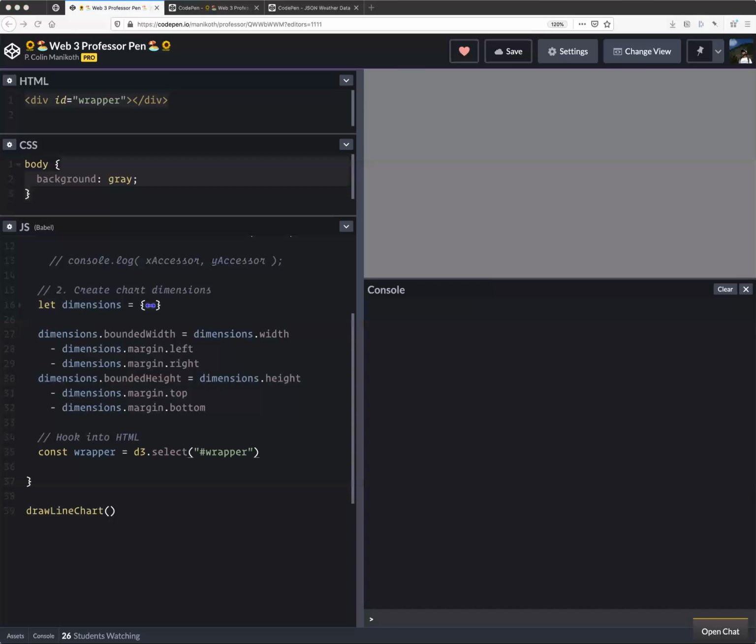Okay. And what we're going to do, all right, so everybody clear on this part? Right, you're going to basically create a variable called wrapper. Hey, D3, go attach the chart that you're dynamically drawing to what? To this ID of wrapper. And then what we're going to do, and this is going to look really familiar to us, right?